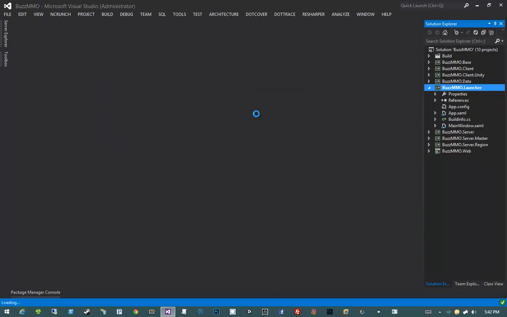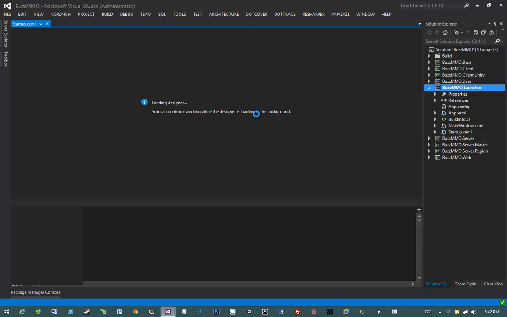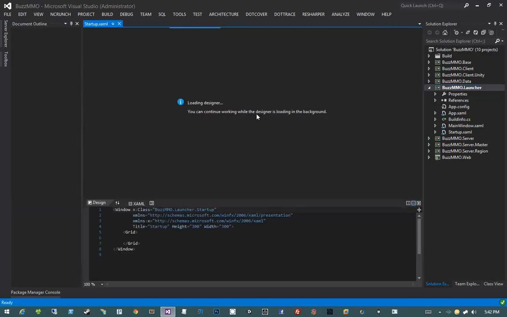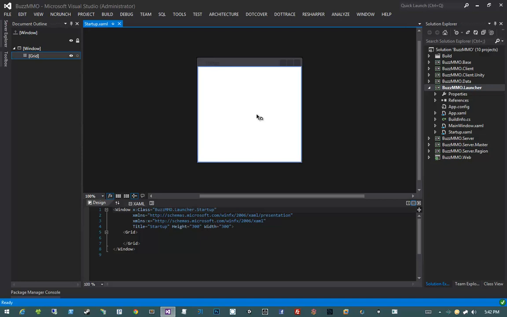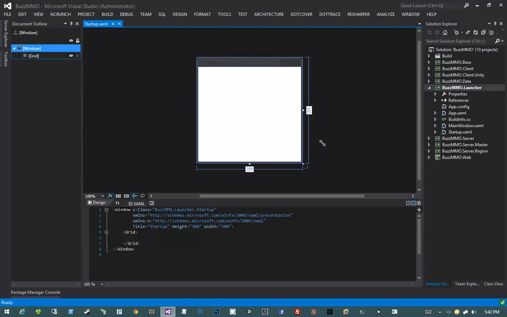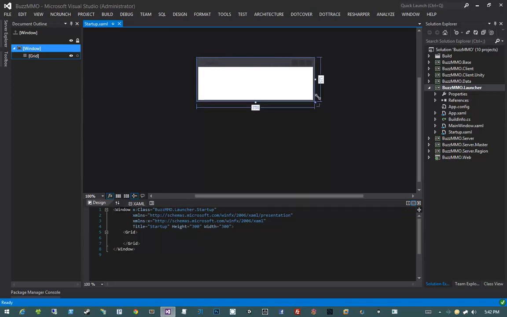And the startup window is going to be responsible for simply showing a progress bar, which will result in the progress bar moving along as we download the thing, as it queries for the latest launcher, and so on. So really, the startup window is mostly going to be a progress bar and a label. And I am going to make it small, and I'm also going to make it fixed width and fixed height.